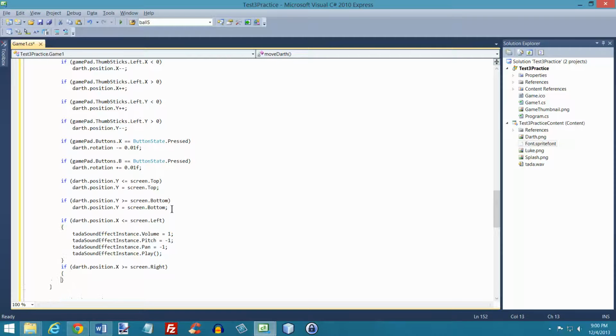Now on the other side, if he bumps into the right side, we need to set some other values. And the values we want on the right side are, the volume is going to be the same. Let's do a little copy and paste in here, so I don't have to type this all over again.